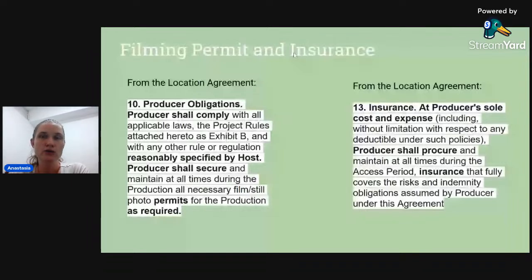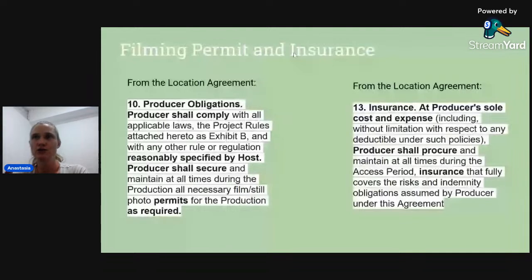What happens if the host goes without a permit? Unfortunately, if the host is reported by neighbors or whoever notices that and decides to submit a report to local authorities who prove that some activity took place without a permit, the location may be put on respite, meaning that the location won't be available for bookings and future renters won't be able to get permits.